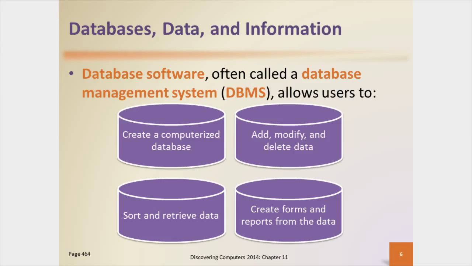Database software, sometimes referred to as a database management system, is what allows us to work with and manipulate the database. It's what allows us to actually create the database in the first place. It allows us to create, modify, and delete data in that database. It allows us to sort and retrieve data, so that we can look at it in different ways. And it allows us to create different ways of presenting that data: inputting data into a form, looking at data in a form format, or printing it out in the form of a report.